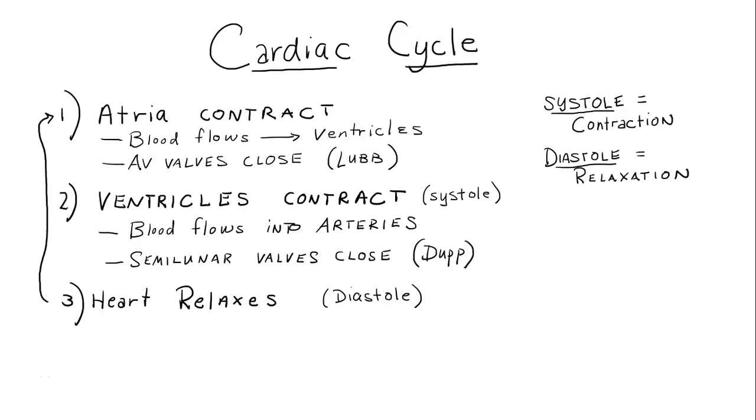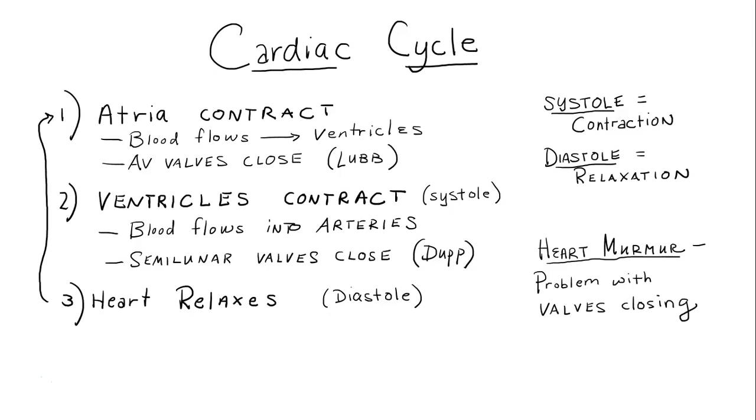Okay, and then another condition of the heart, since we're on this slide, we've been talking about valves, is a heart murmur. And so a heart murmur is when you have a problem with the valves closing. And of course, if there's a problem with the valves closing, then blood can move backwards. And you can have a minor heart murmur. Some of you may even have a heart murmur. And you can live with a heart murmur. Small amount of blood is going backwards, not really that big of a deal. But people who have a really dysfunctional heart valve will sometimes have to have a valve replacement.